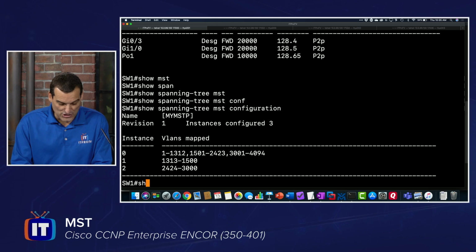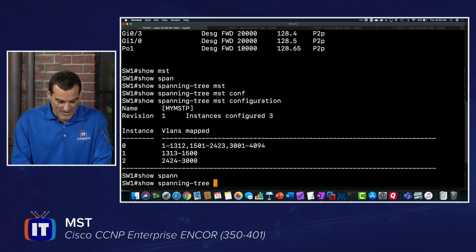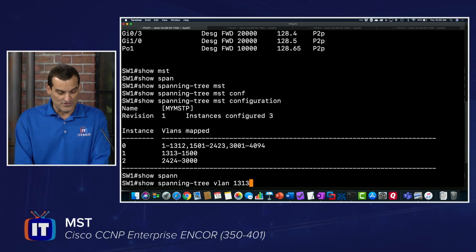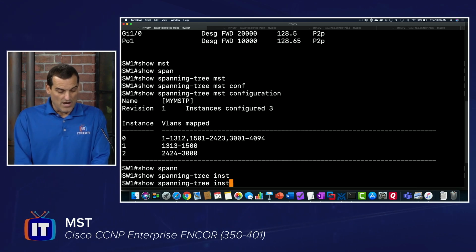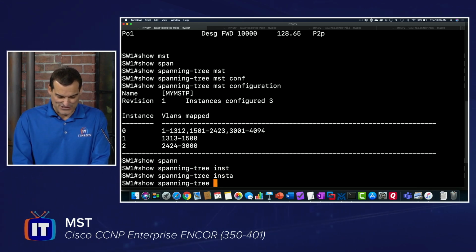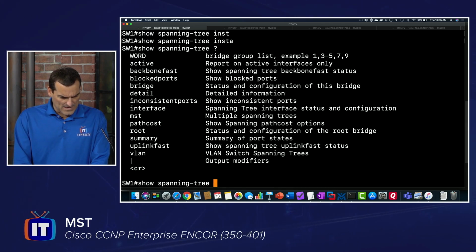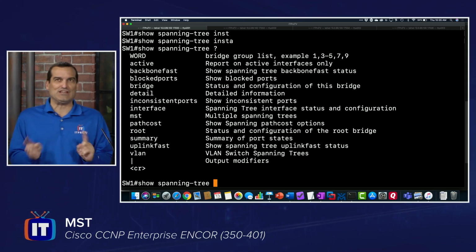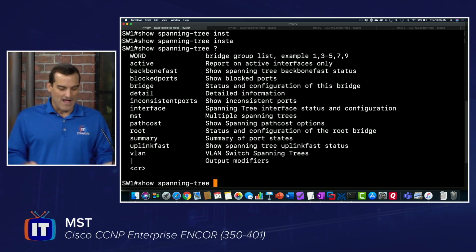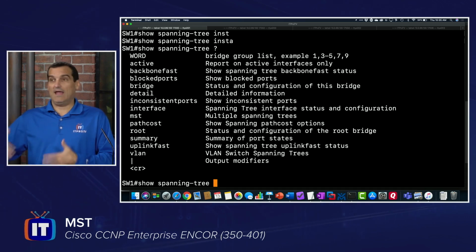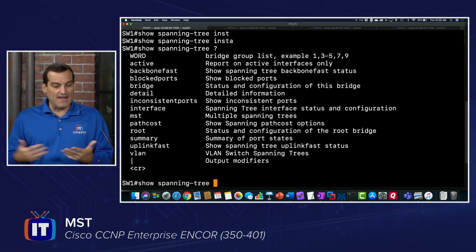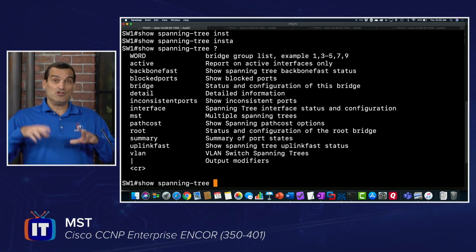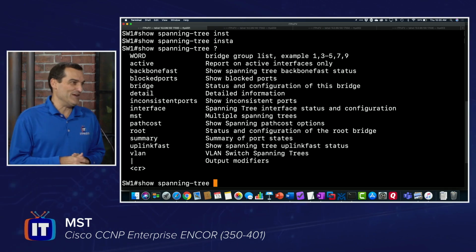By the way, one more. You can also, Ronnie, we did VLAN 13, right? Show spanning tree VLAN 13. You could also do, I believe, no, it doesn't let you do that. Forget that point. I was confusing 2 spanning tree features right there. I always am looking at my VLANs like we did and like we're accustomed to doing. And then I do like that secondary, show me the MST configuration.